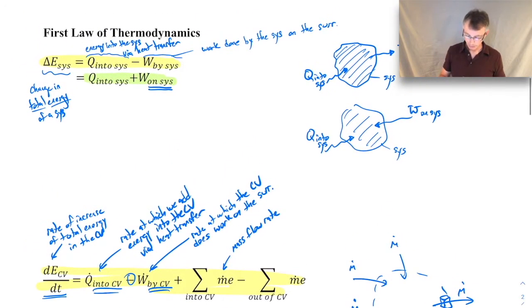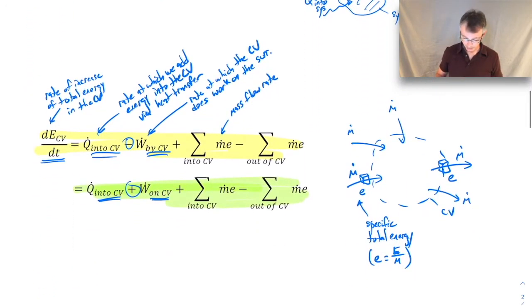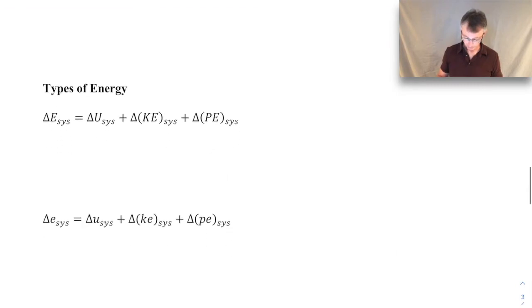Now, let's focus on the top expression, the top yellow expression for now, and you'll see that there are three quantities that we've introduced. We have a total energy term, a heat transfer term, and a work term. So for the rest of this lecture video, we're going to focus on the total energy term and the work term and introduce those. We'll save the heat transfer term for a different video lecture. Okay, so let's talk about that total energy term.